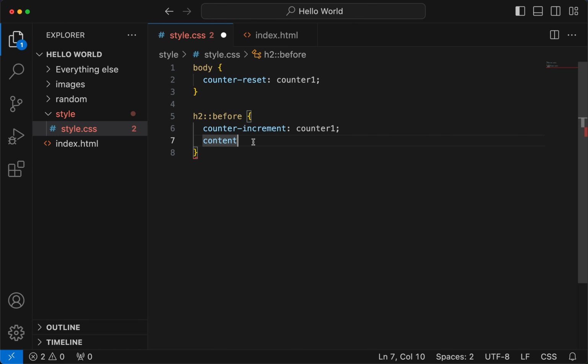We'll see that. And then I'm going to say content. What is the content that's going to come before? Counter is the keyword. Within the keyword, I should say use this counter. There can be many counters, but I'm saying use this counter.